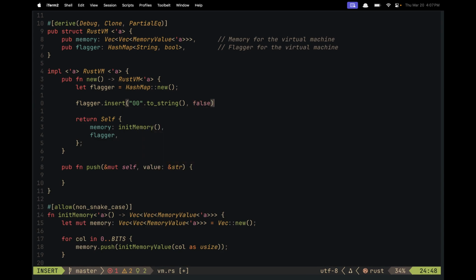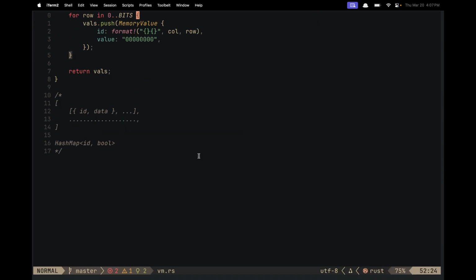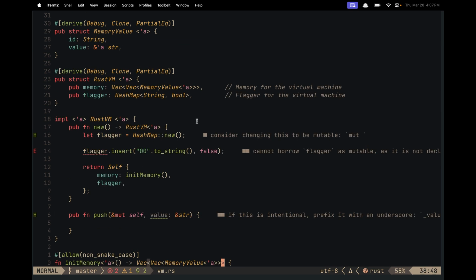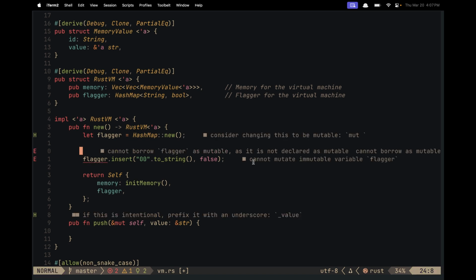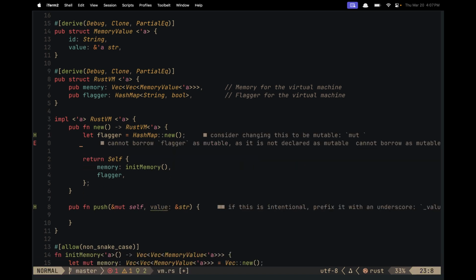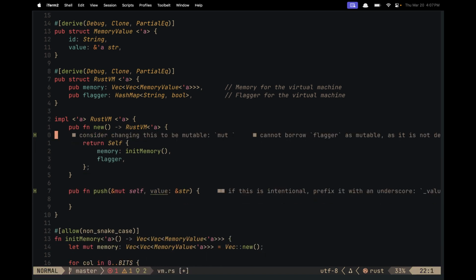This is going to be false. So I think we can return two things here from init memory. We can also have something called init flagger.